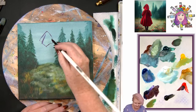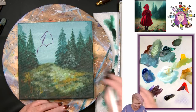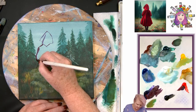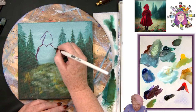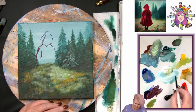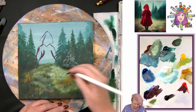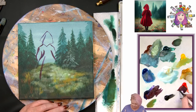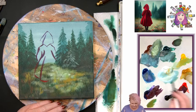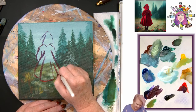A little bit of fold in the cloak there. I liked doing the fuller sleeves this time. Yeah, that was sort of fun for me, having the sleeves. Hopefully you can catch those fairly well. All right, so we're getting that in. Now, when I have my paint on, that'll let you see kind of... Actually, I think this should come in a little bit more there. A little bit of a bell out here. Folded the fabric there. I wasn't very off with my chalk lines at all. So, little fold of the fabric out there.